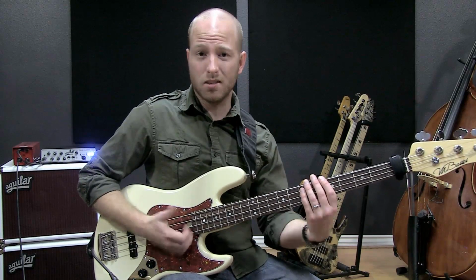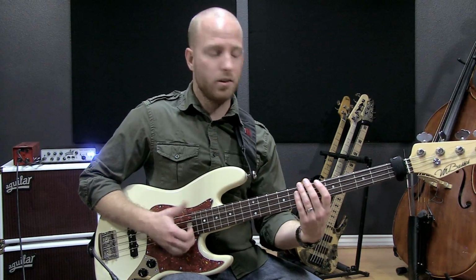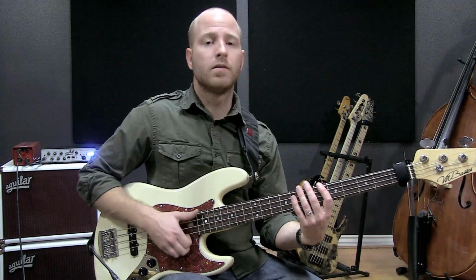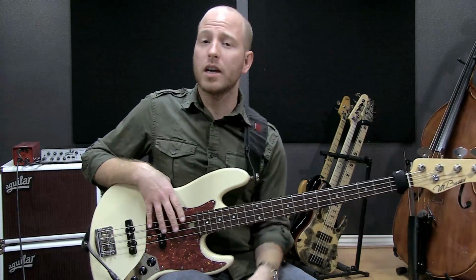So practice this and practice this. Put them together. Go ahead and start running this riff and then see what you can come up with on your own.